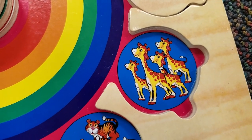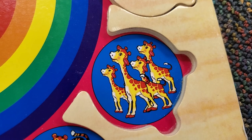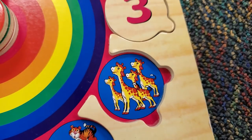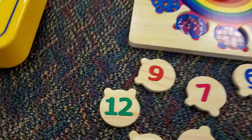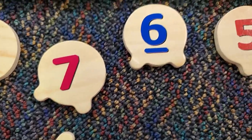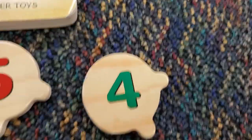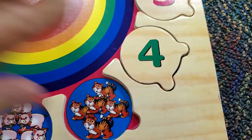Look at giraffes. Giraffes have long necks. How many giraffes do we see? One, two, three, four. Four giraffes. Okay, hold up four fingers. Four fingers, hold them up. Let's look for four. Scan our numbers. It's gonna get easier as we use more numbers, so there'll be fewer choices left. We see four? Yes, we sure do. Let's pick up that four. Let's put it in our giraffe.